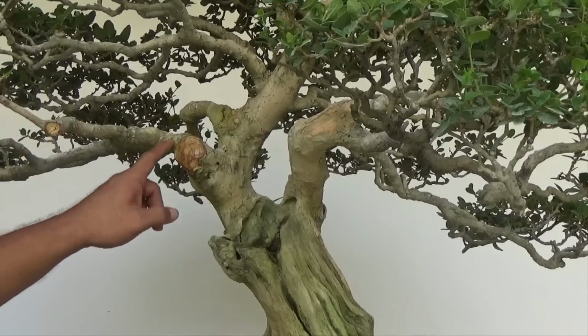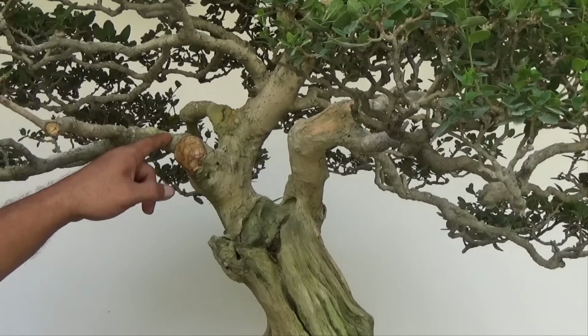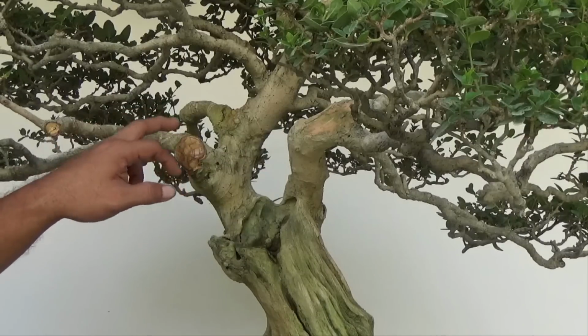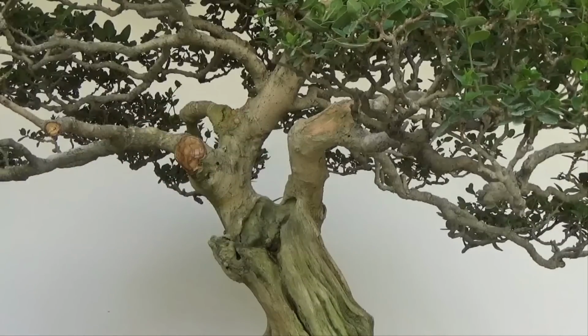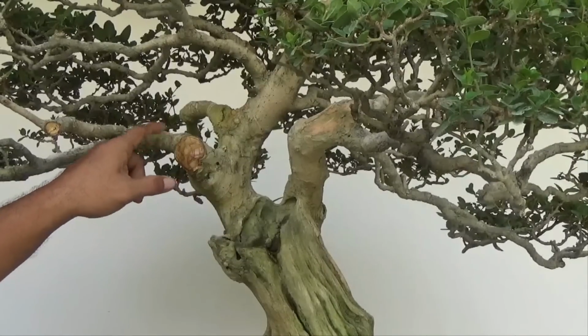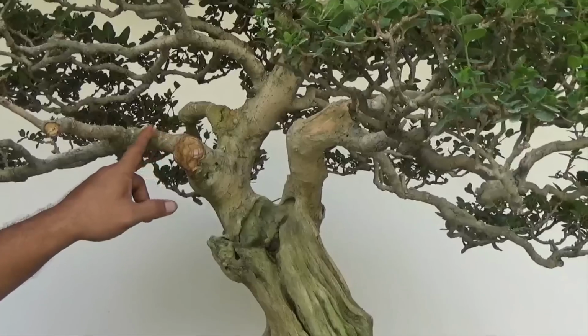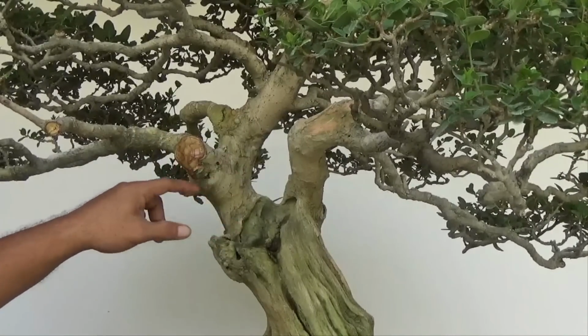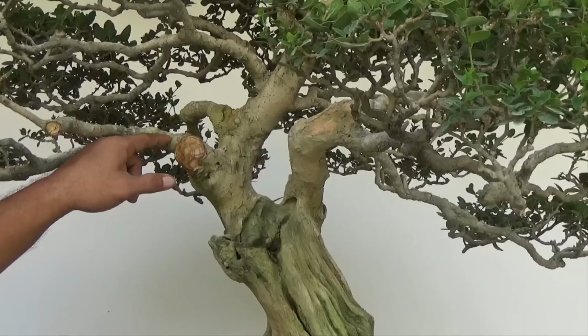But for now, I would like to graft a branch here, so it will somehow hide this and this. And there's another problem, this one is creating a reverse taper. But anyway, this girth is very much smaller than where it is emanating here. So I'll grow a branch from here.